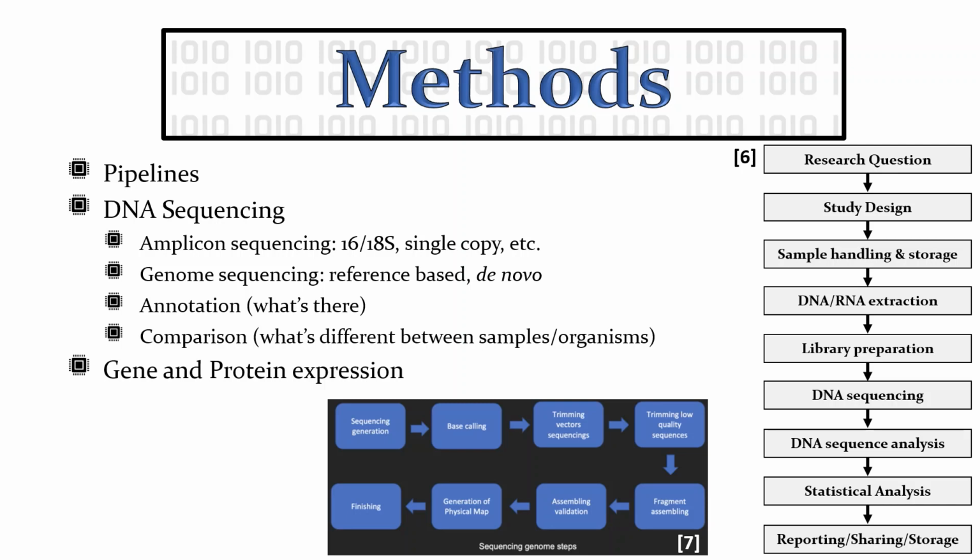Then beyond DNA sequencing, there's of course gene and protein expression. Gene expression is typically done through looking at RNA, because DNA is the gene, so it shows you what's there, but just because it's there doesn't mean it's actually making anything. So looking at the expression of messenger RNA will tell you how well a gene is being expressed. And then ultimately, messenger RNA gets transcribed or translated into protein.